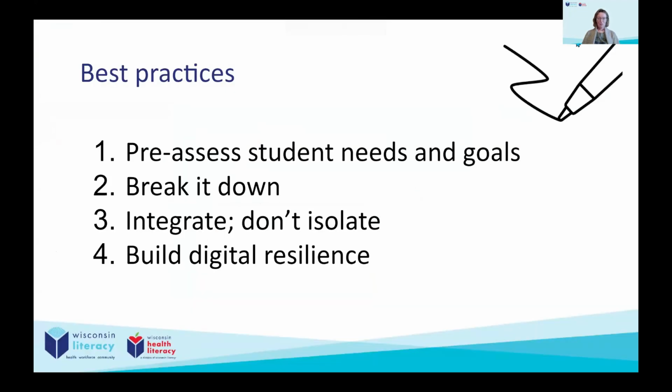Okay, so some of the things that you may have noticed in that video, I will start from number 4, building digital resilience. All of the students in that class had access to their own computers, so that learning definitely was hands-on. The instructor also talked about transfer of skills to different contexts and different devices.